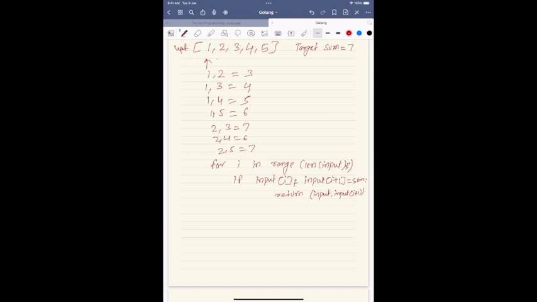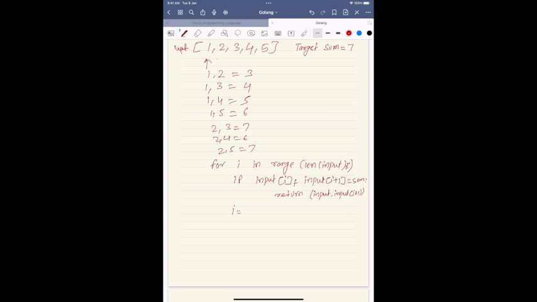But what is the problem? This is only a one-time loop, right? So this will pick one element.